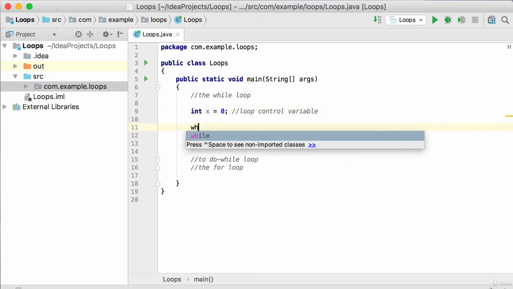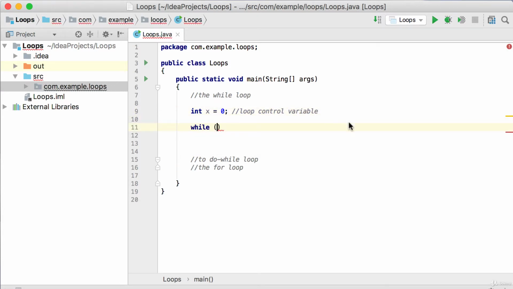The next part, you need to actually use your loop. So the second part will be to type the keyword while. In this case we are busy now with the while loop, and we'll look at the do while and the for loop as well. So we start off with the loop control variable. That's the very first step. You need to declare the loop control variable and initialize it, give it a value. In this case, we're setting it to 0.